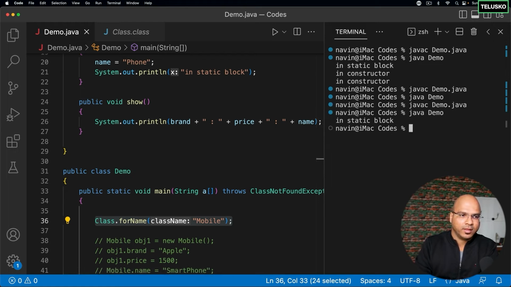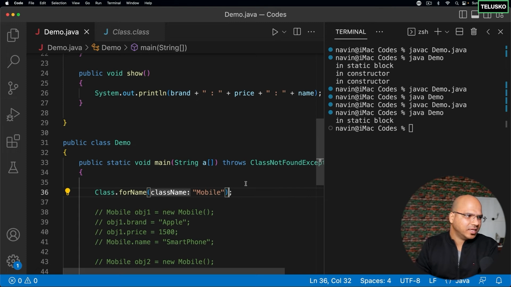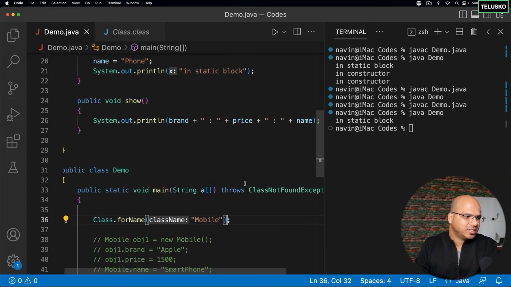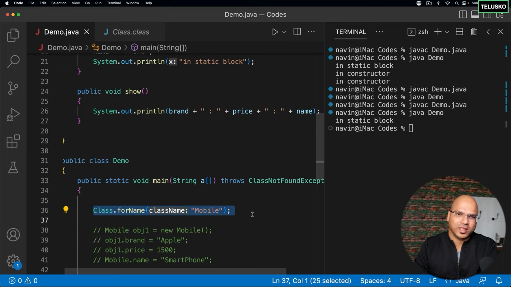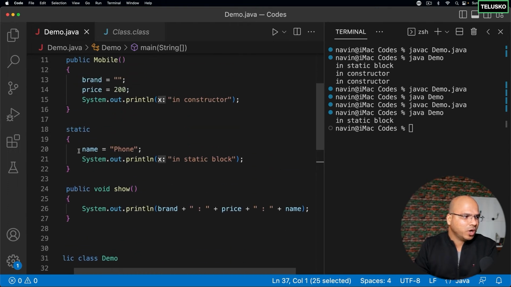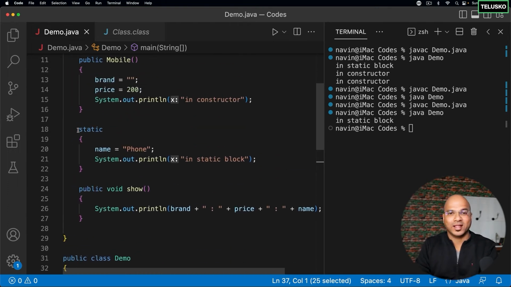Compile, run, you can see it says in new static block. Okay, that means you're just loading the class. So basically that's how you load your class. You can simply use this line to load your class. Normally when you build a project, you don't actually use this feature. Yes, there are some situations where you use it. Example, when we start with JDBC, we'll talk about this one, but we normally don't use it. I'm just using this just to show you how to call a static block, how to load a class.